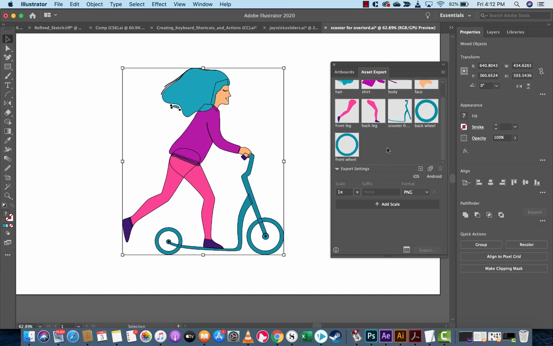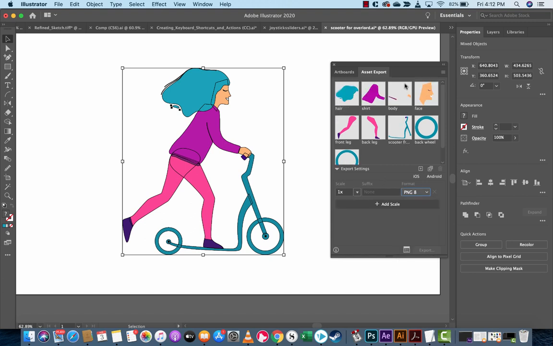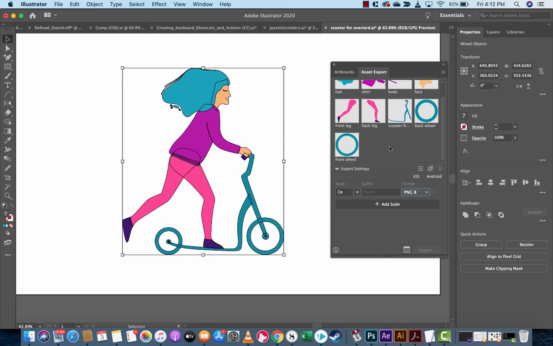Now, if you want to go a little bit further, you're going to see here that I've got it set up for PNG. This should actually be set up for PNG 8 because PNG 8 has transparency in the background, so it will not render the grayish off-white color in the background. It'll just be the asset. If you want the white background or the off-white background, you can add scale here. You're just going to click on export settings here and it says add scale. And then here, I'll make it 1x as well. And instead of PNG, I'm going to drop it down to JPEG 100, JPG 100. These are the highest resolution versions of JPEG in Illustrator here.